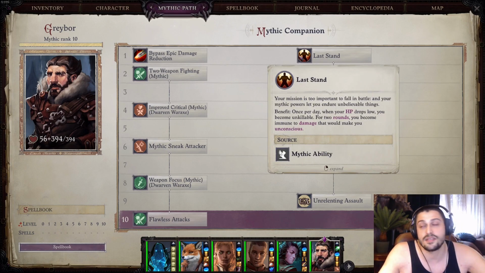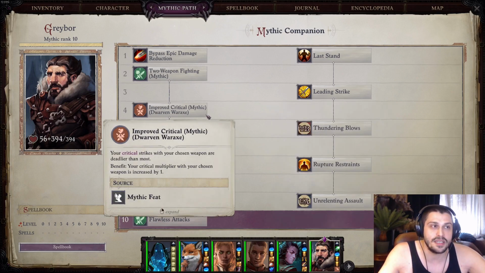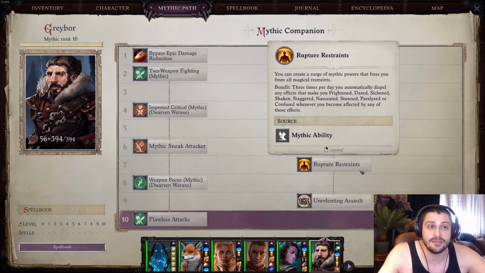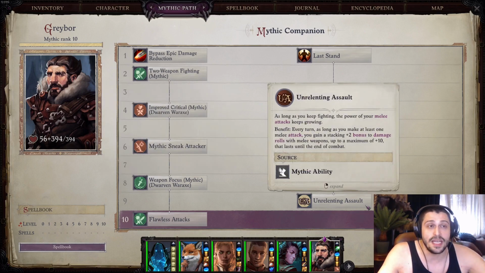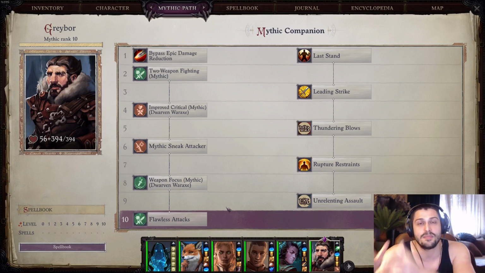Greybor's Mythic Path, Mythic leveling. The first one you're gonna get is No Brain, Less Stand. The second one would be two-weapon fighting Mythic. The third one would be Leading Strike. The fourth one would be Improved Critical Mythic on a Dwarven Vorax. The fifth one, Thundering Blows, hit even when you miss. The sixth one would be Mythic Sneak Attacker. The seventh one would be Ruptured Restraints, so he doesn't get crowd controlled. The eighth one would be Weapon Focus Mythic on a Dwarven Vorax. The ninth one would be Unrelenting Assault, so he becomes a complete beast when he hits. And the tenth one would be Flawless Attacks. Everything goes towards damage and crowd control, or better to say, defense against annoying enemies' spells.